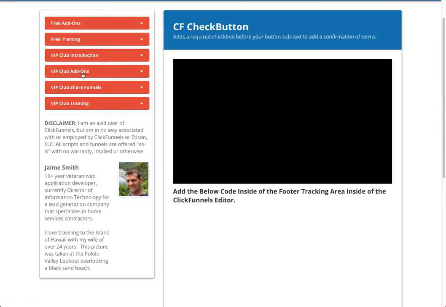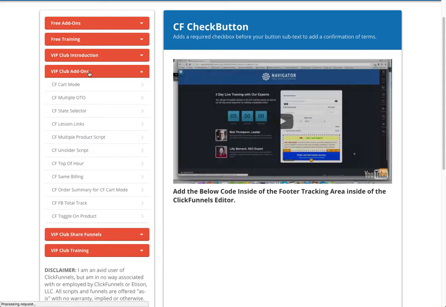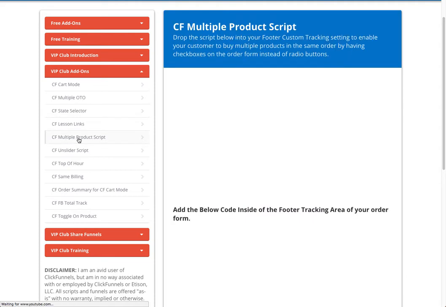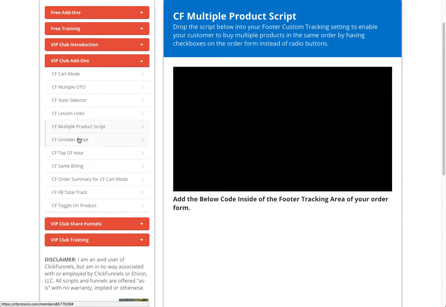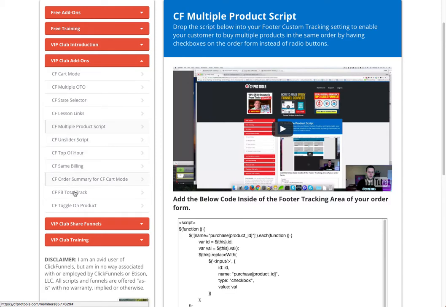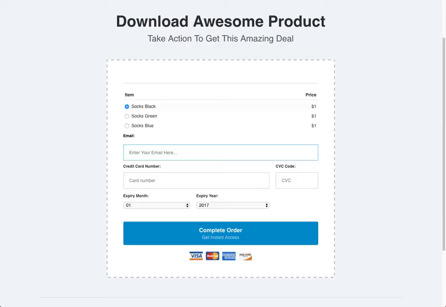On the VIP add-ons, cart mode, multiple one-time offer, multiple product script will be the other one, and this one, right. So you could have the different products or what have you. He's actually working on one where, for instance, this particular product that we have, you would literally have socks.